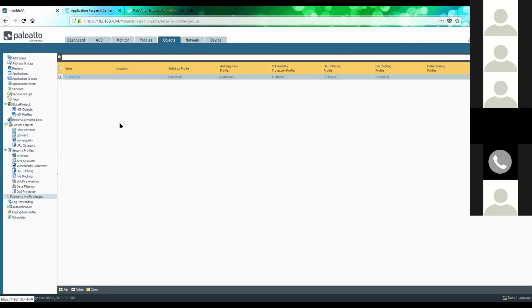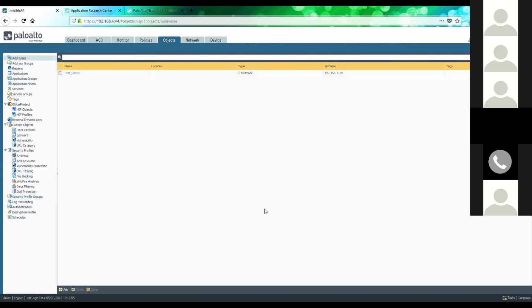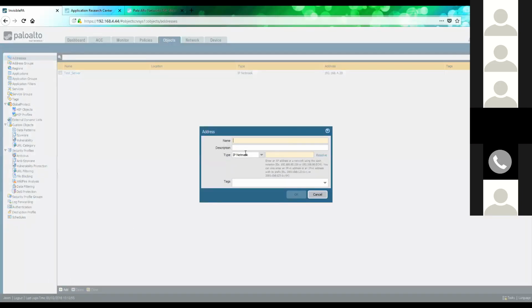So now let's go ahead and start building out our rules. So once again, more building block type stuff. We're going to come in here and we're going to build out the components that are needed to build that rule first. You don't have to build these components first, by the way. You can do it through the rule, as you'll see when we go to create it. But for me, at least, it's more logical to create my objects first and then apply them. It makes sure that when I have 20 different objects I'm having to create as part of a set of rules, I've gone through all of them.